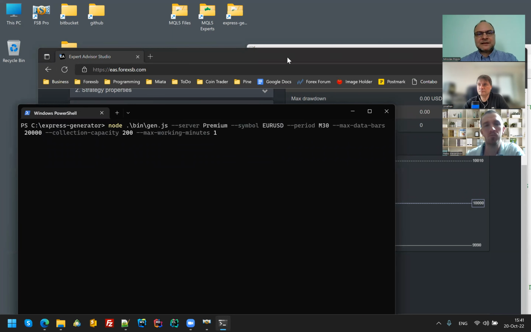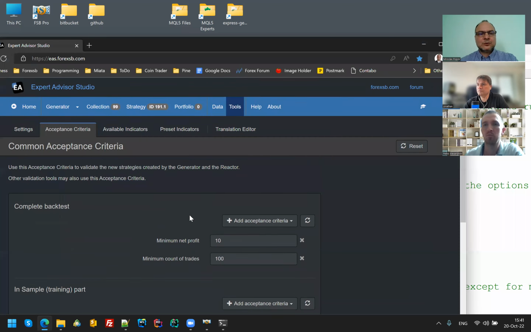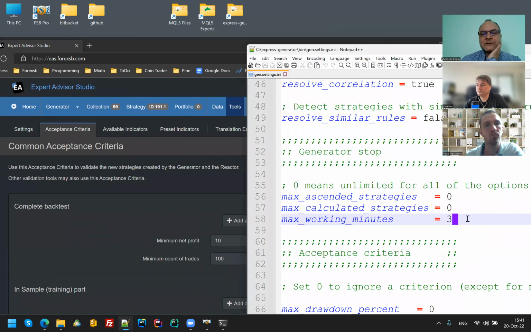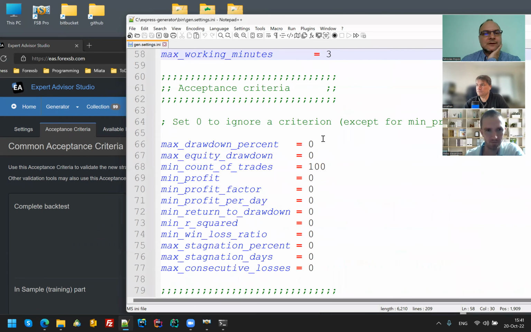And let's use some acceptance criteria. In EA Studio, the acceptance criteria are under tools, acceptance criteria. We have a minimum net profit and minimum count of trades. Let's see what we have in the default options of acceptance criteria.